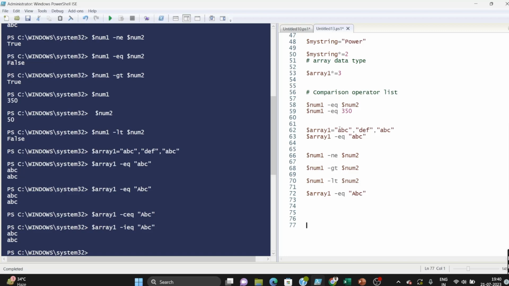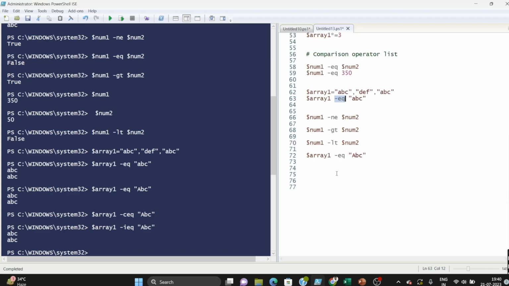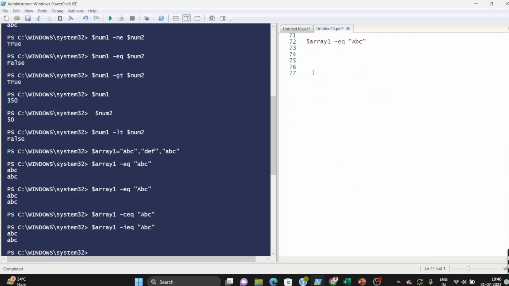So this operator is mostly used with numbers, but in some cases you can use this equal operator only with a string data type, but these are used mostly with the number data type. So if you want to use an equality operator with a string data type, you have a different operator, that we have, a matching operator.